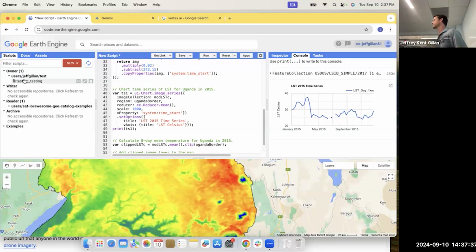Yes, sir. Something I've always wondered about the way Earth Engine works: if you're running something in R, you can run a line and then the next line, but with Earth Engine, it seems like you only run the whole thing all at once. Yes, I assume there's a good reason for that, but I'm wondering. Yeah, I've come across the exact same thing. I don't know if there's a workaround. So the question was, in our code editor here, can you run it line by line and it remembers the previous line? In my experience, no.